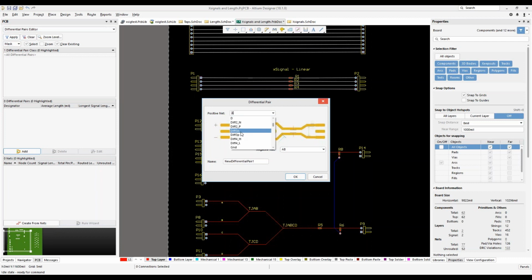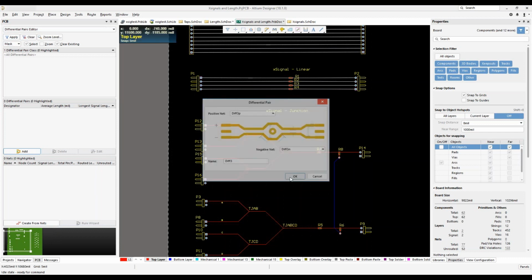But you can click over here. So for example, if I wanted to do diff 3N, so it wasn't set up properly for it to get pushed over and recognized by Altium as a diff pair, but I can still create it on this end. So I can go over here and click on diff N. Yeah, that's the positive net. Let's make sure we do that right. So the positive net will be diff pair P, and then over here I'll have diff pair N. Now, if you have a really, really long net list, this is going to be a little bit painful. But if you're only creating one of them, it works just fine. So I'm going to call that diff pair 3. That's the name that you'll see up here, and I'll press OK.